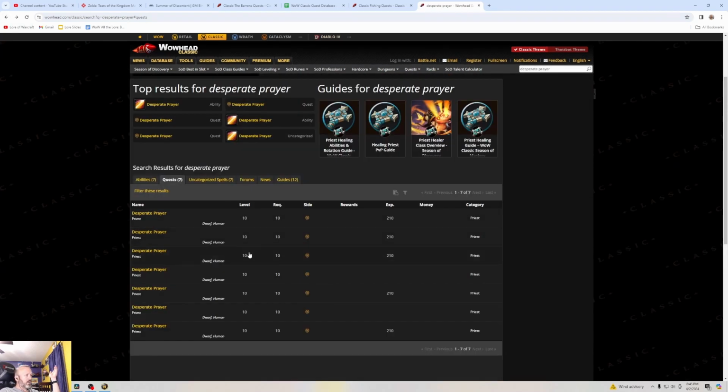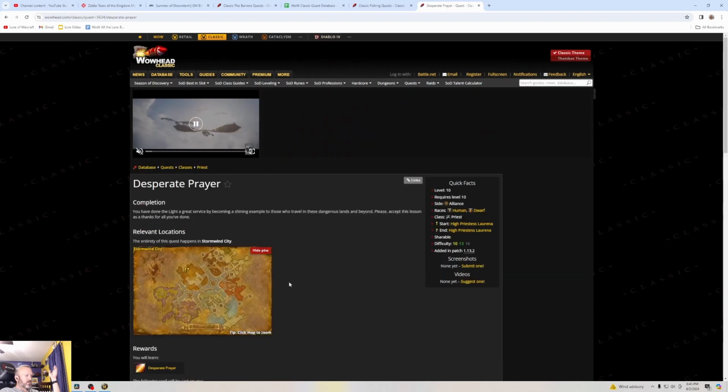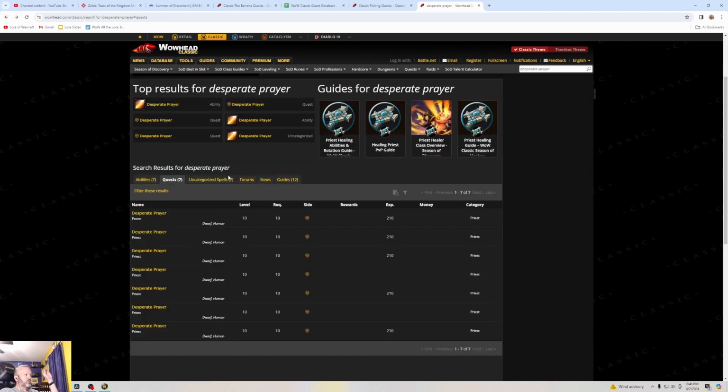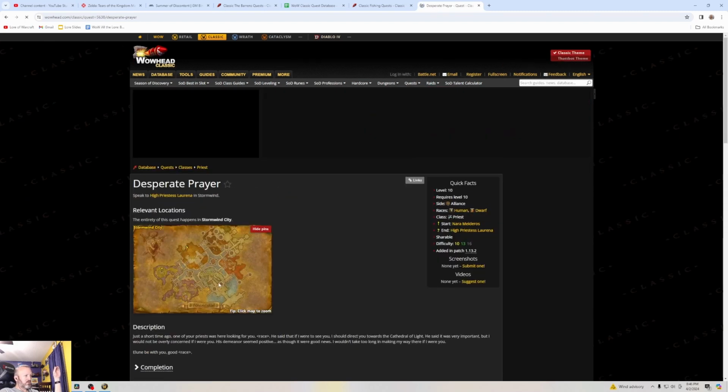Now, look at these others. Why is there a fourth? So that's as if you just straight up go there. You've done the light a great service by becoming a shining example to those who travel in these dangerous lands and beyond. Please accept this lesson as a thanks for all you've done. So that's if you don't even take a breadcrumb. What's this one?